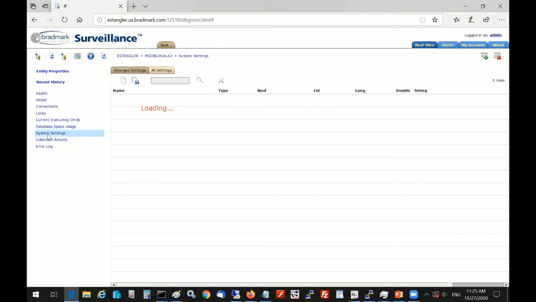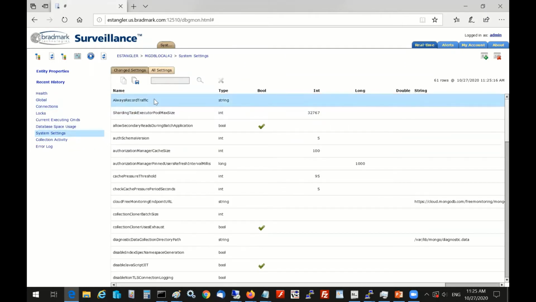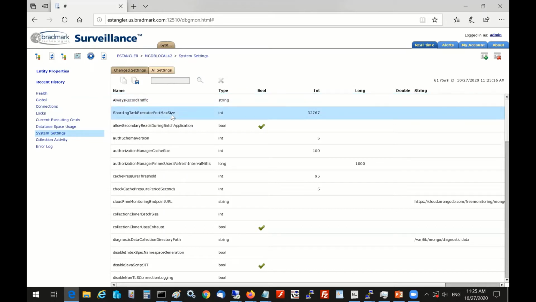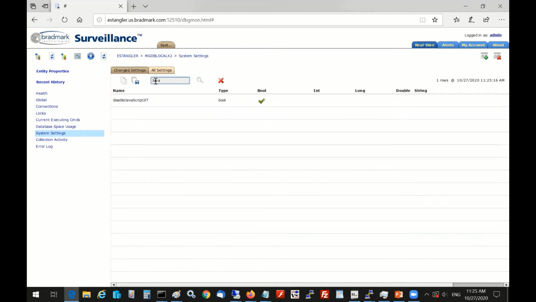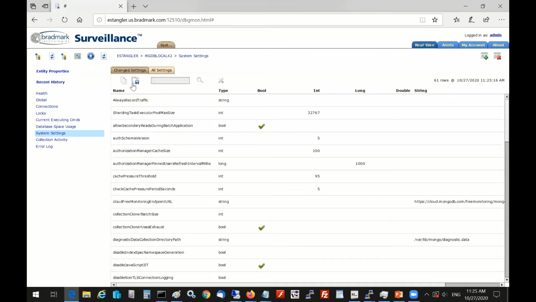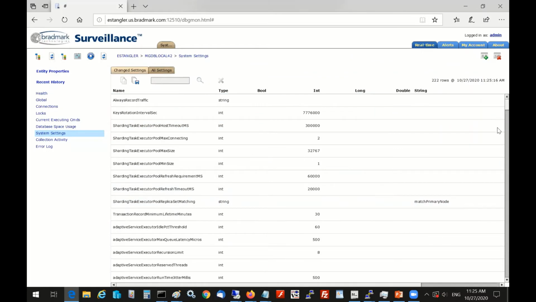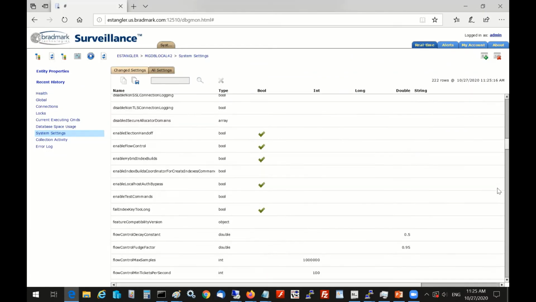Under system settings, as I mentioned, we can see all the settings, or we can see only the items that are different. So here are my non-default settings that I can go through, and again, I can search through this. So if I want to look for, for example, Java-related ones, I can see that easily through here. You can also save this off to a spreadsheet to see what are different. So if you're looking to see how this instance has been configured, you can easily see that through the changed settings, or you can see all the settings if you want and search this as well.